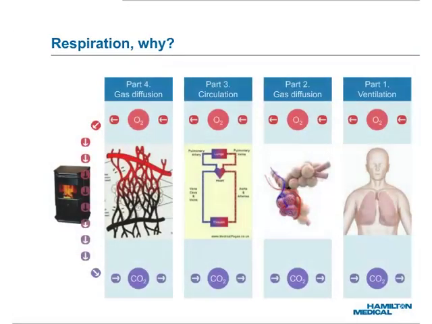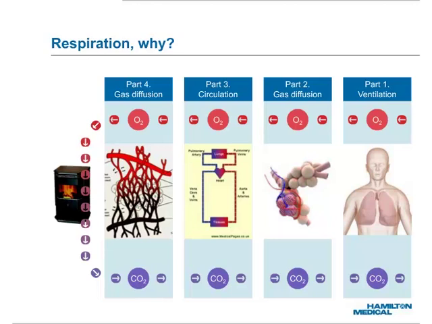Why is respiration necessary? An adequate and continuous supply of energy is vital for life. Energy is produced in all living cells through a biochemical process called metabolism. This is comparable to burning fuel in a stove. During the process, oxygen, O2, is consumed and carbon dioxide, CO2, produced. Respiration is the process of moving O2 towards and CO2 away from living cells.